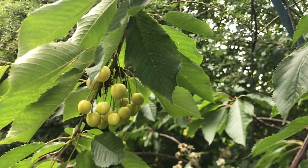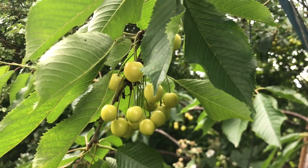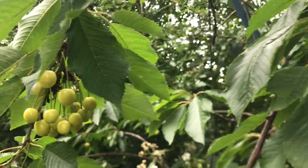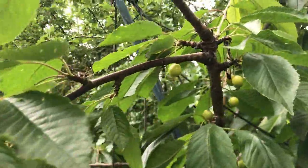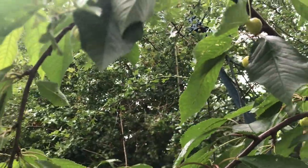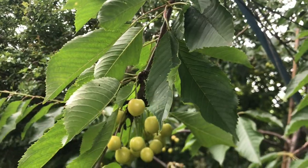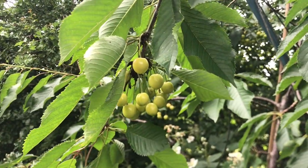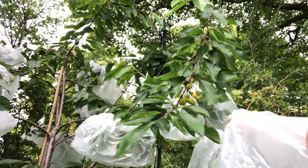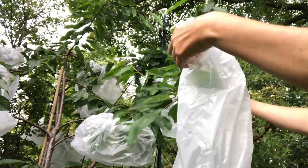What I'm going to do is try and bag them. Some say you can use organza bags, but I'm not sure they'll arrive in time as the birds clearly already have their eye on these cherries. I've not had a single cherry in the past five years. So I'm going to use normal carrier bags, just wrap them around the clusters, bag the top, and tie it off.